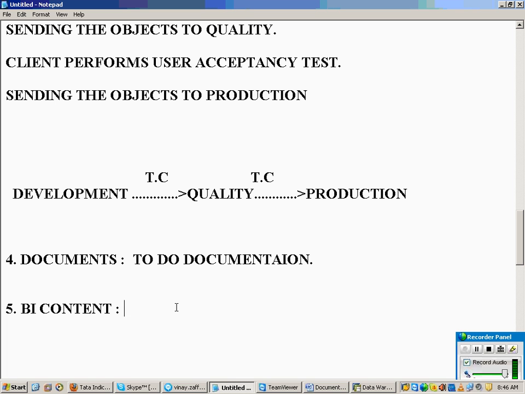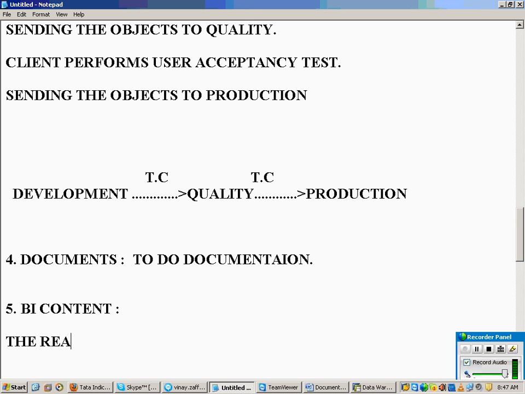Let us say in R3 there is a ready-made field. Imagine its data type is character, length is 10. Even in BI there will be one ready-made info object available with character as well as length, same as R3. So they have given some ready-made predefined content that is available in BI. These predefined objects given by BI are called BI content objects.